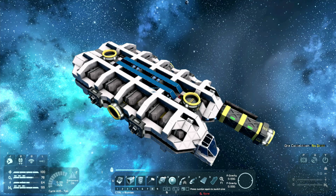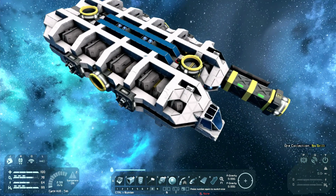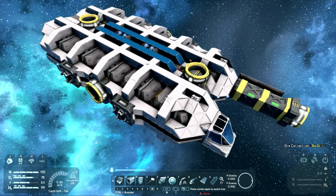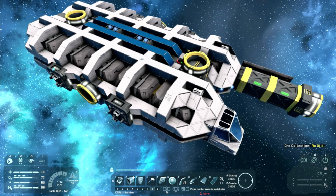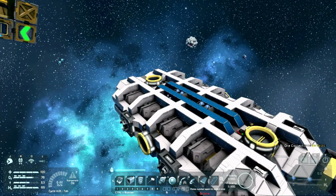So, in the last episode, we pretty much finished up the refit of the ship. The only thing I did off screen was change these two to the 33-degree slope instead of the 45-degree slope, which I think looks quite a bit better.